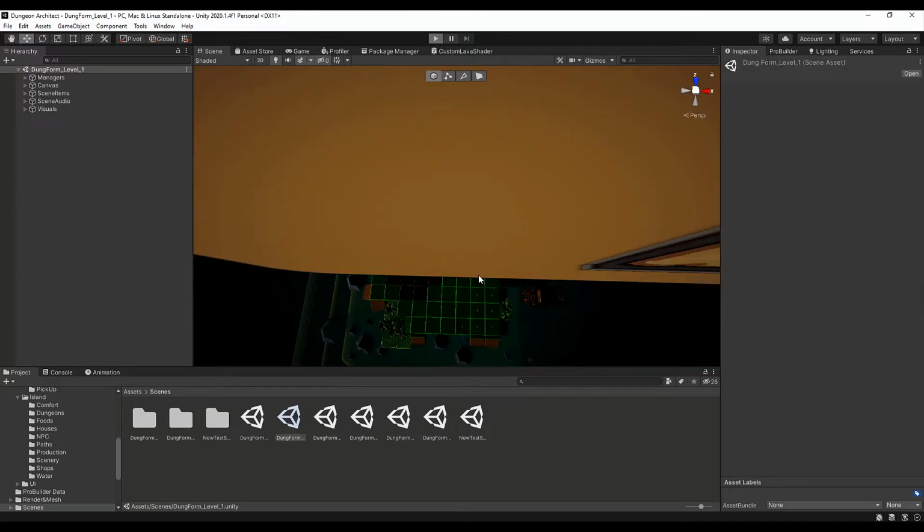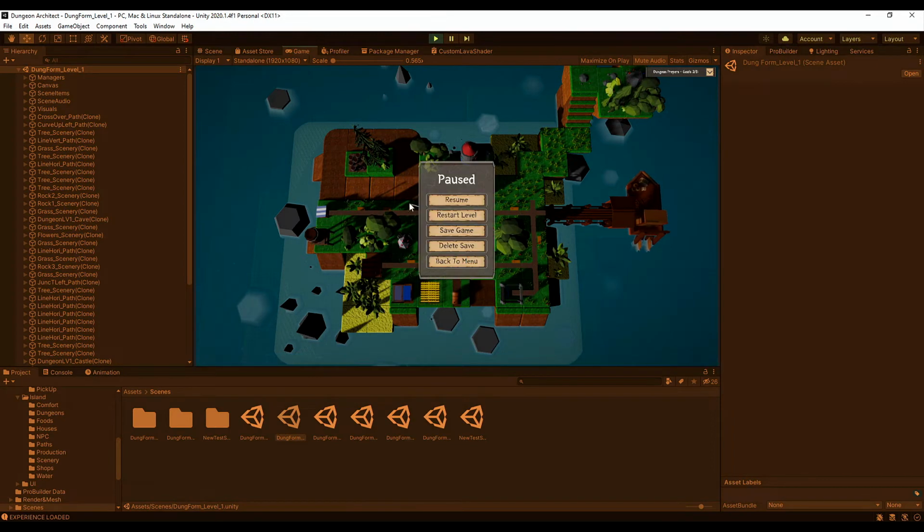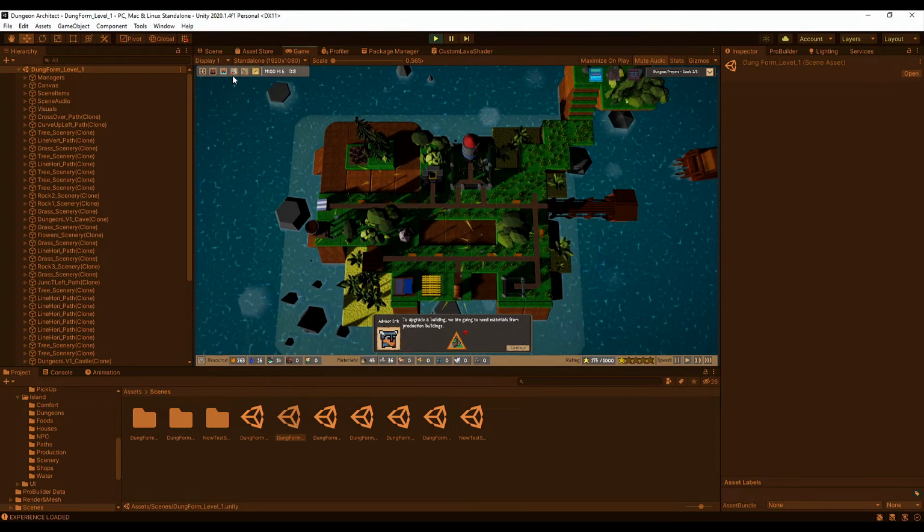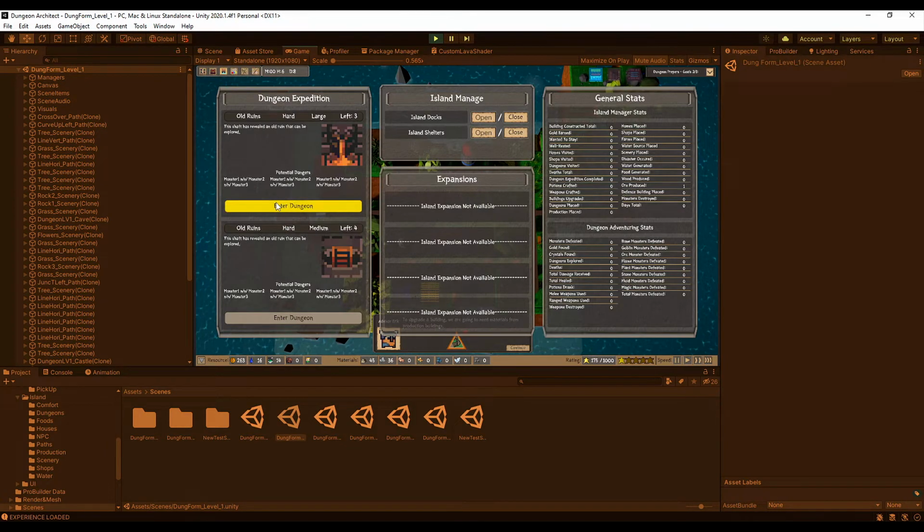If we quickly press play here and then start it, I have the testing area enabled, so while the testing area is enabled, it'll automatically detect that there's no dungeon, and so it'll automatically turn that off.